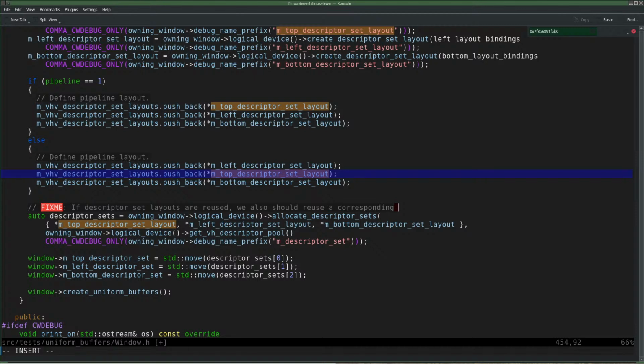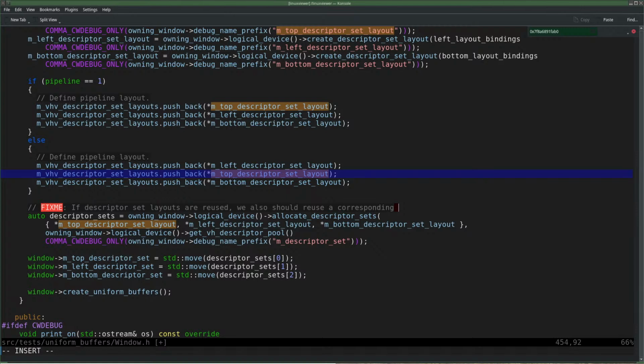Is that true? I'm not sure. Layout is, well, that's clear, but if you make a descriptor set from a certain layout, you make two descriptor sets from the same layout.